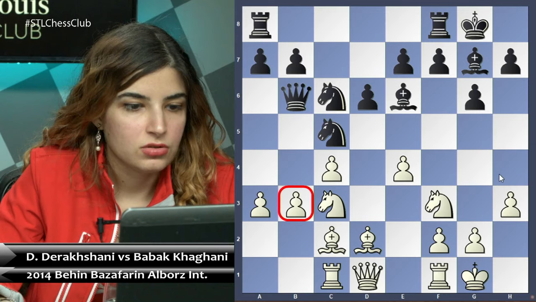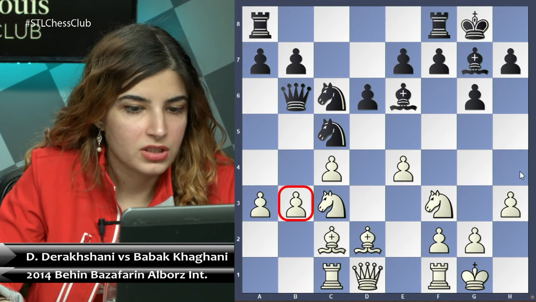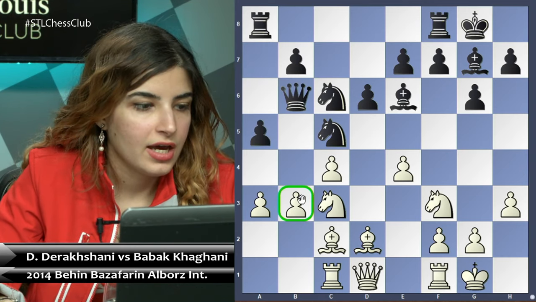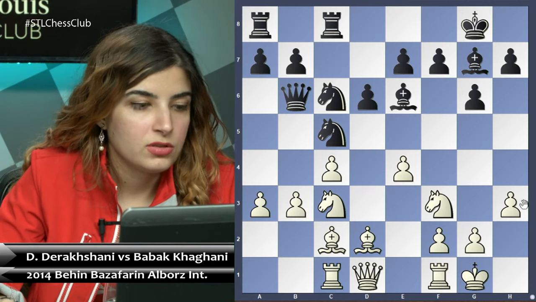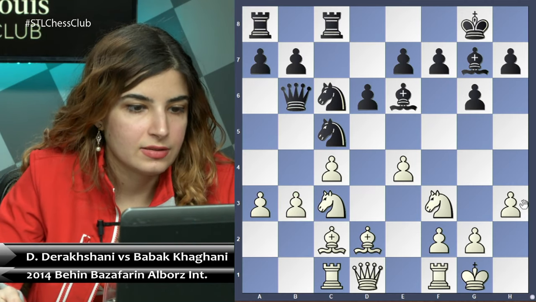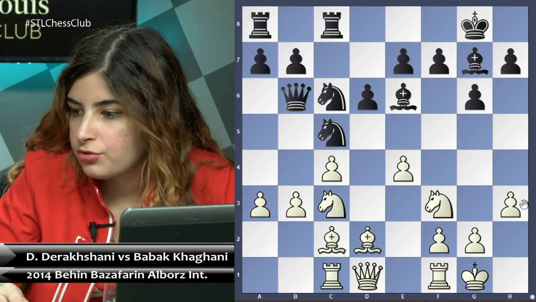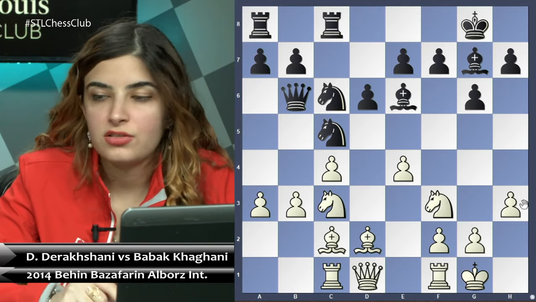Knight c5, bishop c2, and he played rook c8. I think he should have played a5 already, just to keep the pressure over here and not allow me to play b4 anymore. But he went for rook c8. Now what do you guys think I should do with white? So now I've asked the question, what should white do?